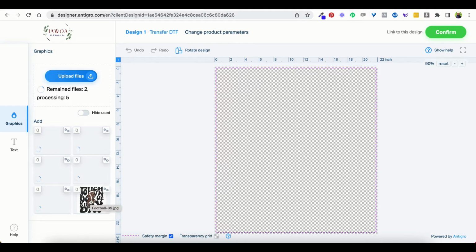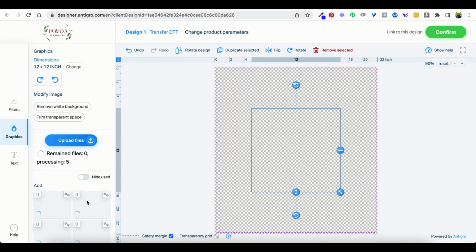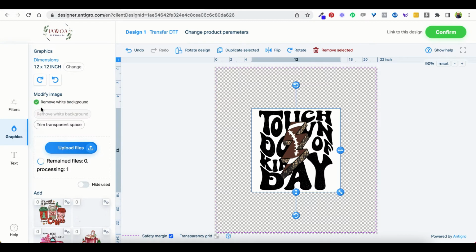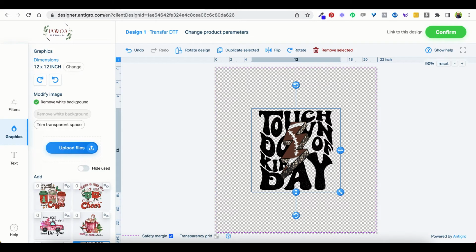All right, so we will go ahead and click on the football. As you can see, it has the white background. This software has a really nifty tool, remove white background. It's not perfect, but in most cases, it will help get rid of that. So we're going to click remove white background, and we're going to wait to see. Looks like it did pretty well. There's not a whole lot of control you have over what it removes and what doesn't, but if you're happy with this, you can go with that.